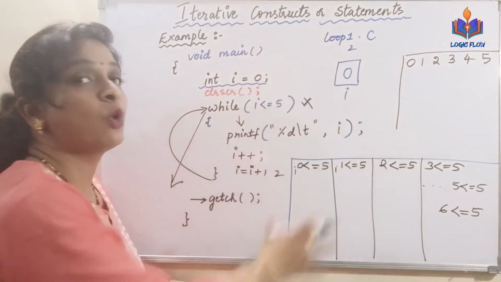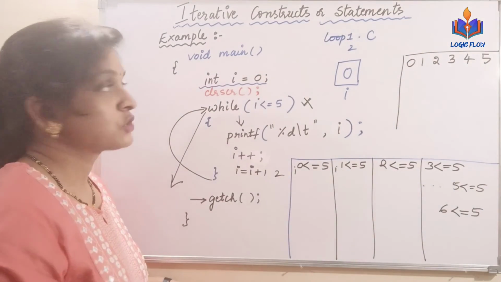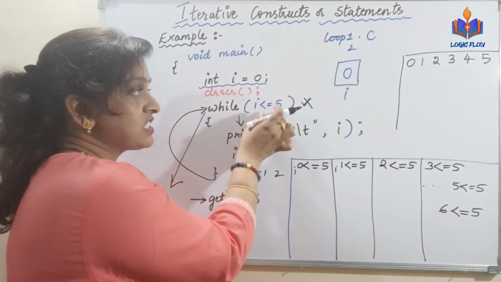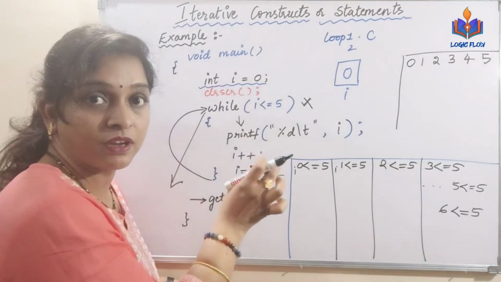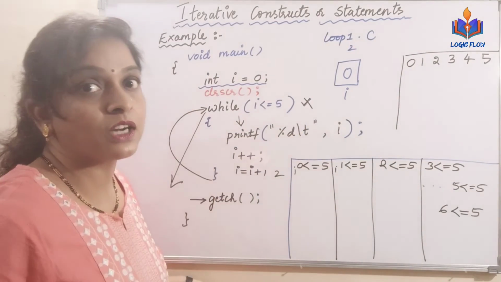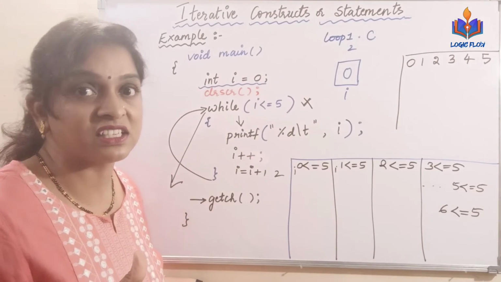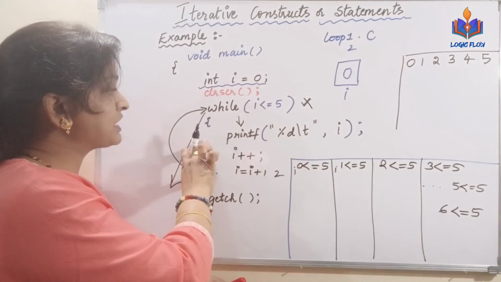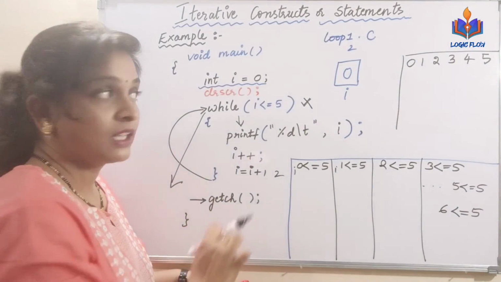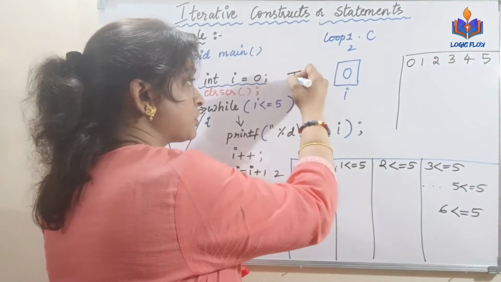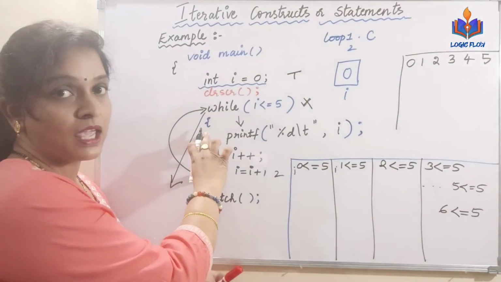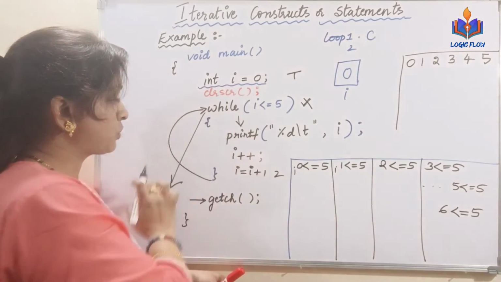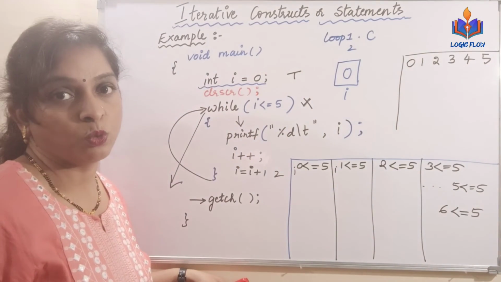This is how the loop is going to work. So in the while loop, we are going to test the condition at the initial stage itself, and hence it is called an entry control loop, or we call it a pre-tested loop. Before we execute, you need to test the condition. If the test condition evaluates as true, then only the block will be executed. If not, it is going to terminate the loop.